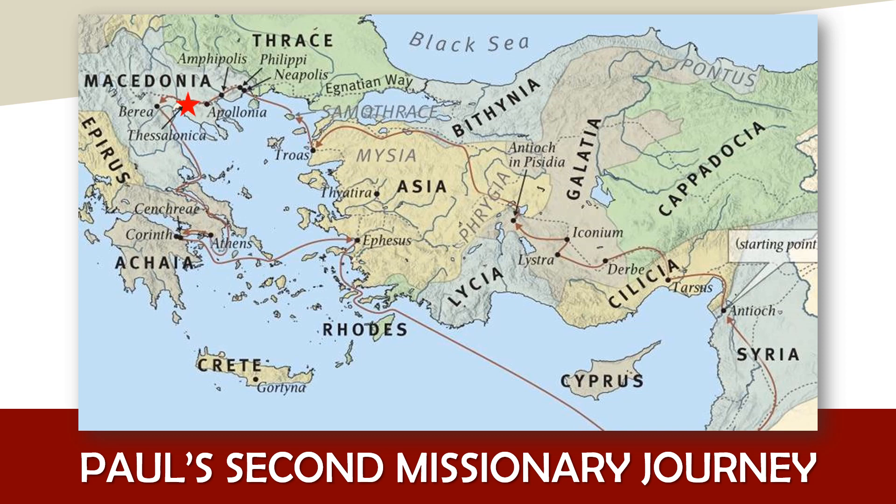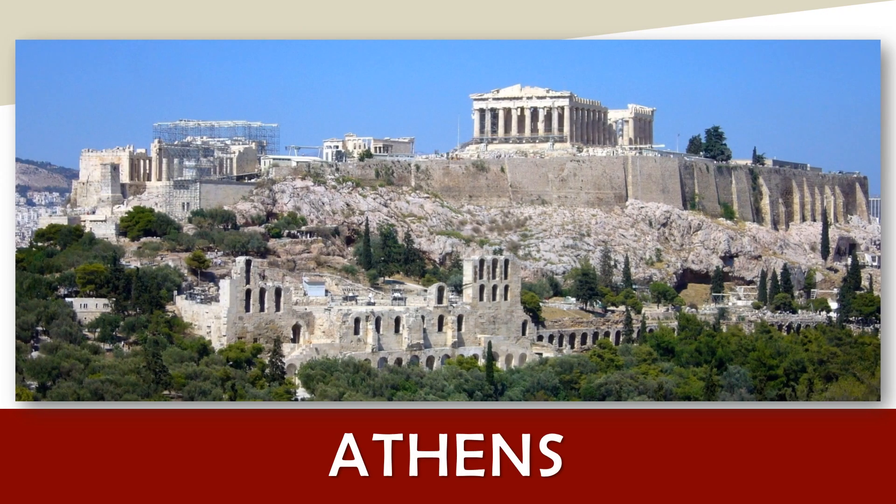Paul is now poised to travel from Thessalonica in Macedonia to the greatest of the Greek cities, Athens — over 300 miles away, much of it traveled by sea. The great city of Athens will be an important stop on Paul's second missionary journey. The structures we see in this photo are the ruins of the most important buildings of Paul's day. Paul and his companions are witnessing about Jesus in a pagan, Greco-Roman society that is sophisticated and complex — polytheistic, worshipping many gods and goddesses. Christianity spreads against this cultural backdrop, and we particularly see evidence of it in Athens.